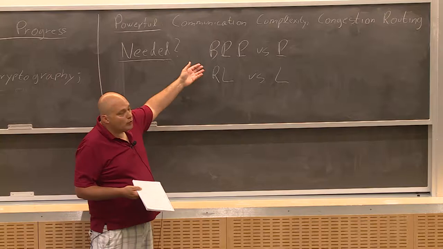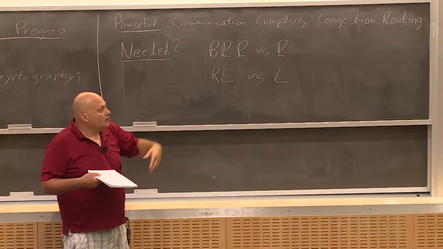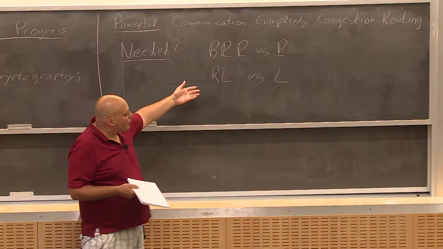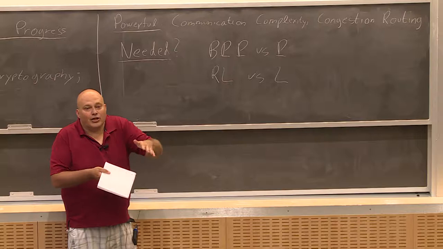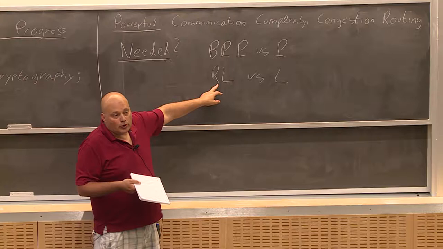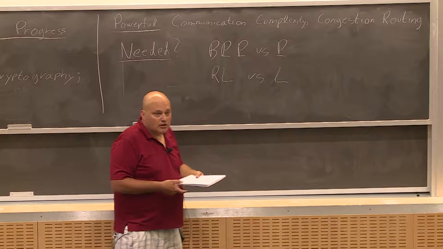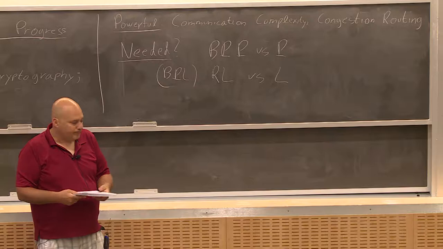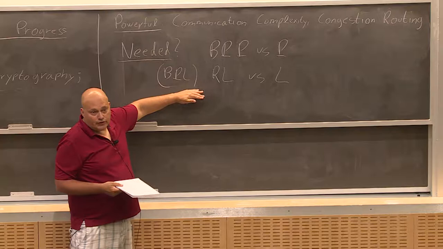In time, we're asking, does it save time beyond some polynomial factors? In RL, we're asking, does it save memory beyond the multiplicative constant? More specifically, we can ask this question in the lowest complexity, and it will carry through. And this is where randomized log space is equal to deterministic log space. And sometimes we'll talk about BPL, which is the two-sided error version of randomized log space. And this is the focus of this talk, the randomness versus memory.